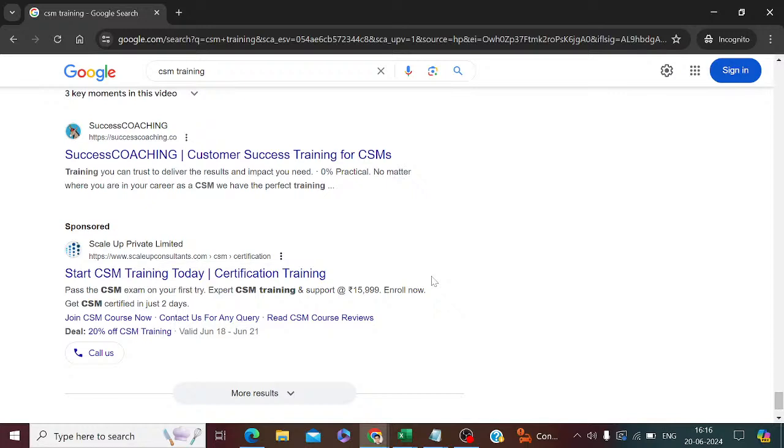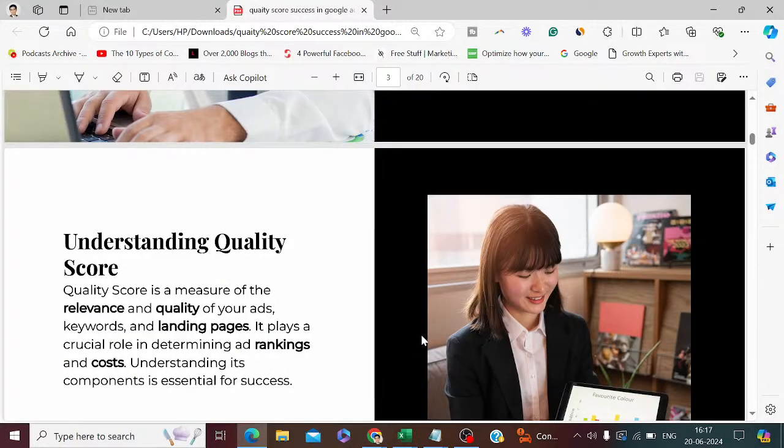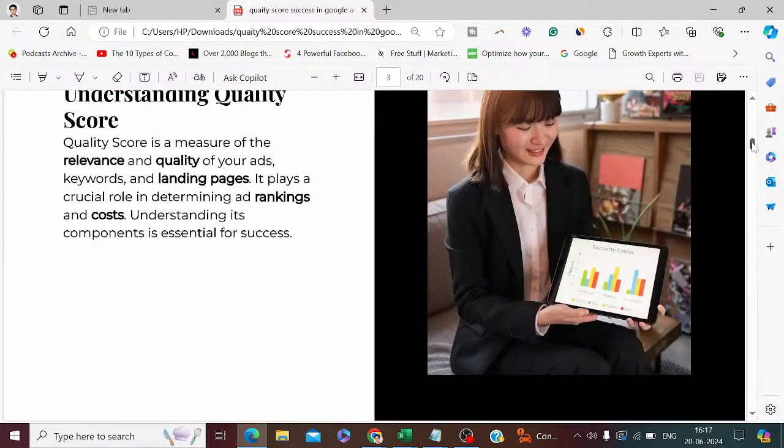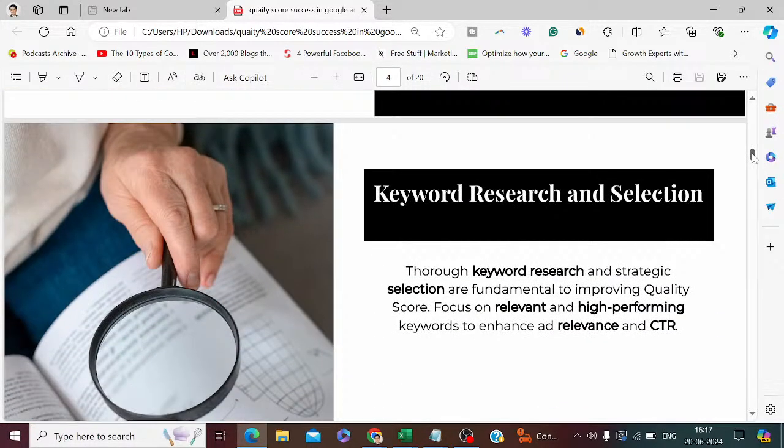Now we will understand what the KPIs, the key performance indicators, are for a higher quality score. We will understand that in this session. Let's move forward. Now the most important component is keyword research and selection.